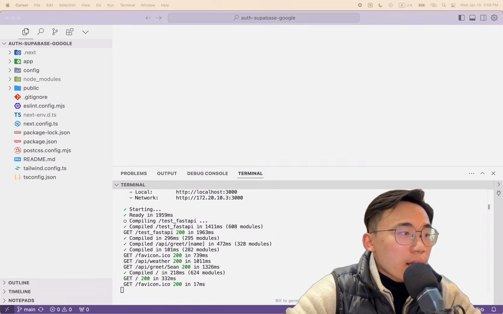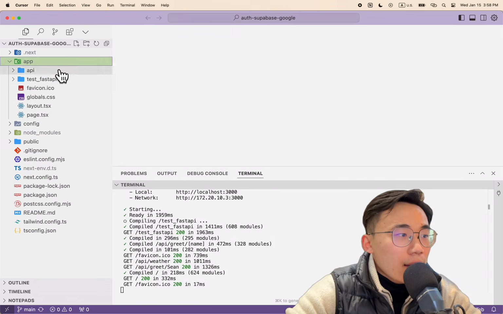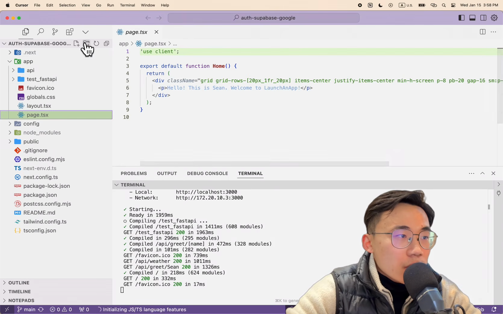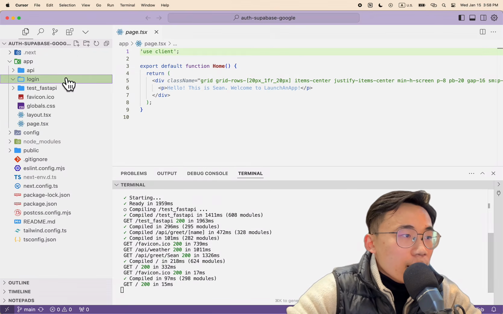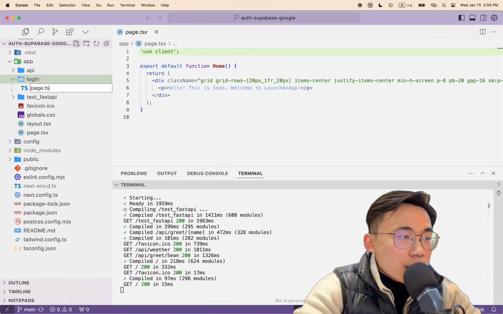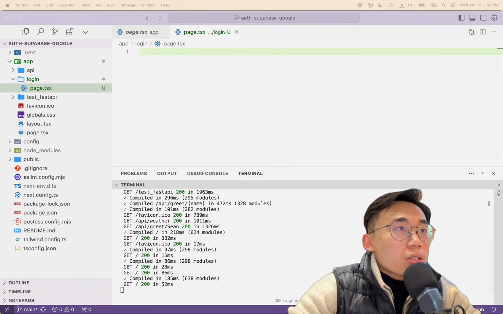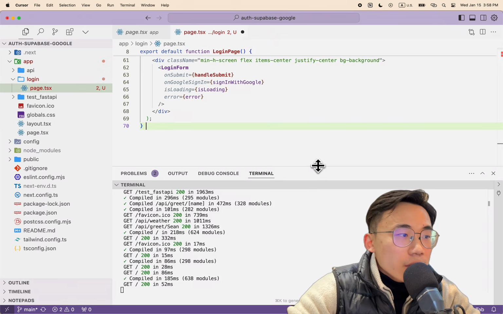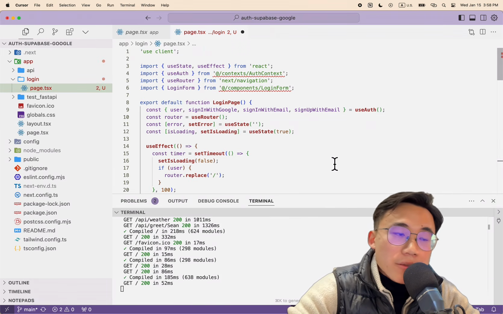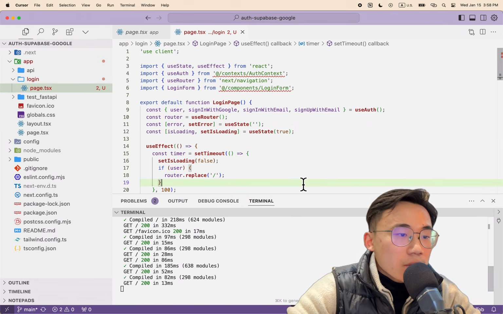So first thing is that let's navigate to app, and then click on our page. And in this directory, let's click on the folder and let's do login, right? And let's create a file under that called page.tsx. And now I'm gonna just create this login page right here. Okay, you're gonna see some errors because there are some functions that we haven't defined here yet. But let's just save it real quick.